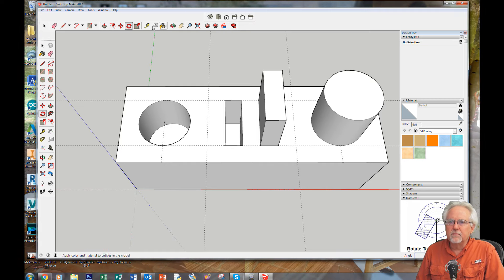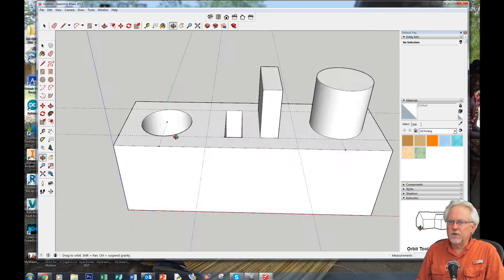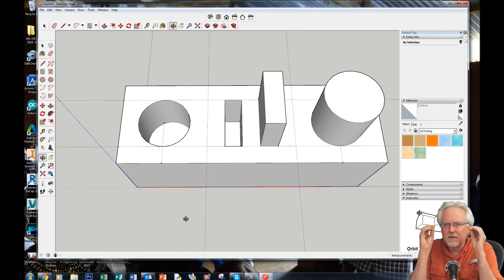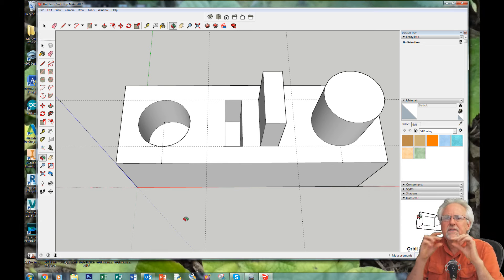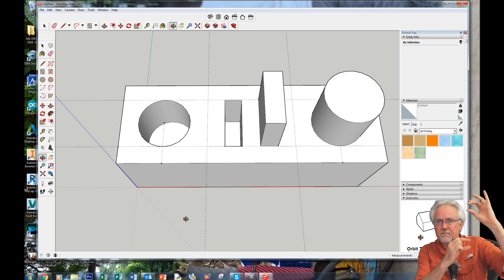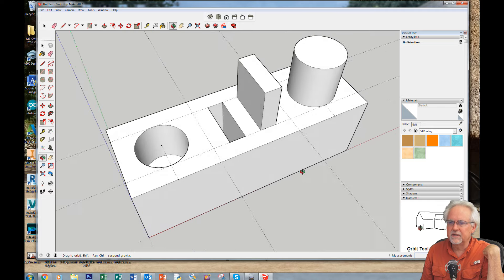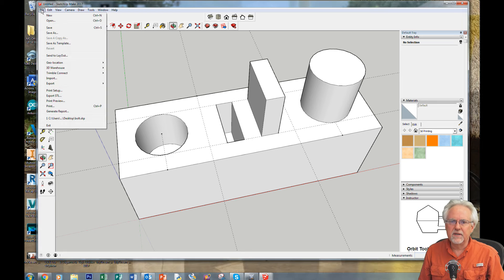Look at what we did — this is pretty incredible. Using the rotate view, you can see this is a neat little three-dimensional design with holes and pins and slots. Think about what we did: we started by doing it on paper. It's a rough drawing but it has all the positions and dimensions. I kept it symmetric — five margin on each end, fifteen in the middle — and it came out to be just a really slick little device.